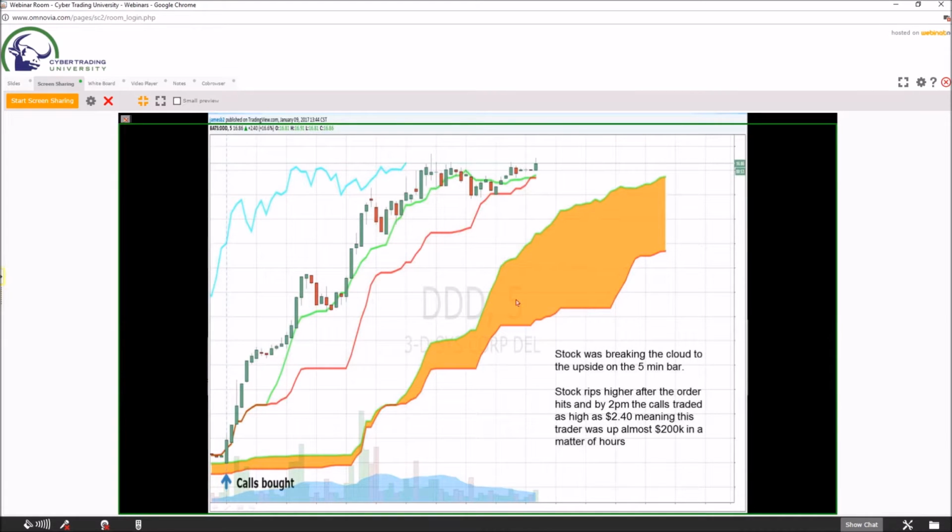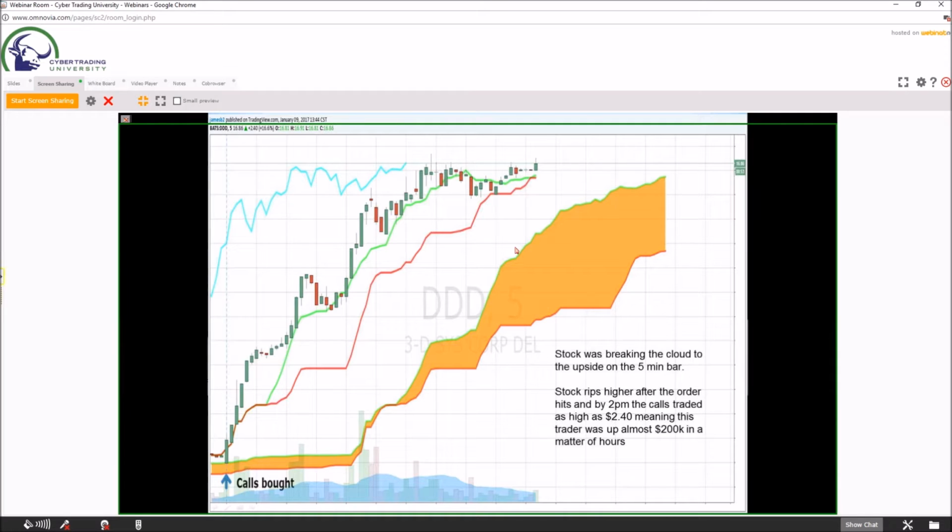Right, so if we're technically looking like we're setting up for a breakout and the momentum is strong into the upside, it's not super likely that a trader is coming in and selling stock into that momentum and then buying upside calls to protect himself. We're going to talk about a couple of other things that I can do to make that determination on, say, a swing trade time frame as well. But at the same time, the analysis of the cloud and also just thinking about the order is what helps me make that determination.